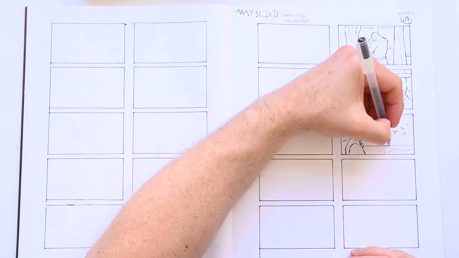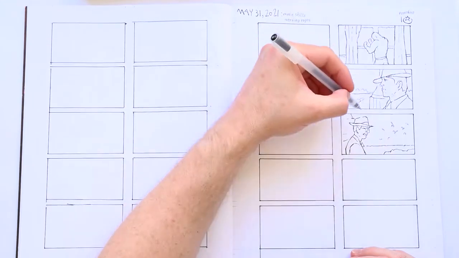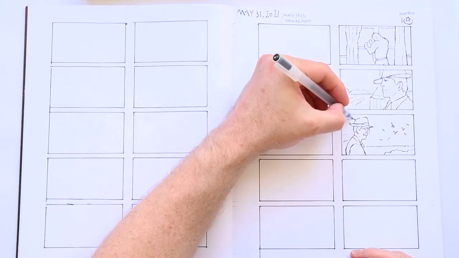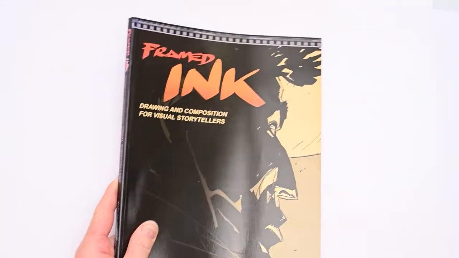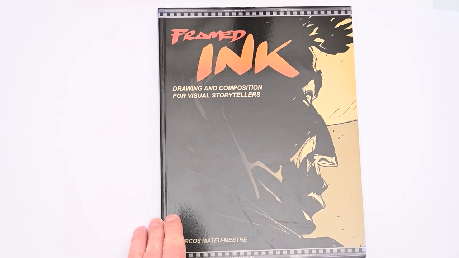One thing they can do is enclose a person between two larger shapes to make it look like that person is squeezed in between two things. You can use that as a metaphor for what is actually happening in the movie. Maybe the character is between a rock and a hard place. This trick is mentioned in the book Framed Ink which is a great book about composition for visual storytelling.